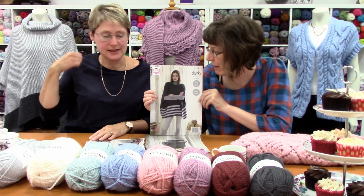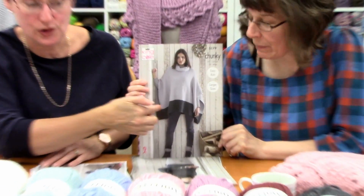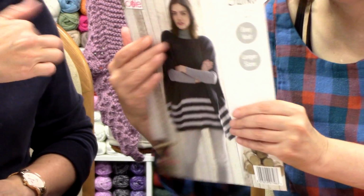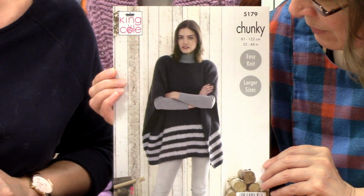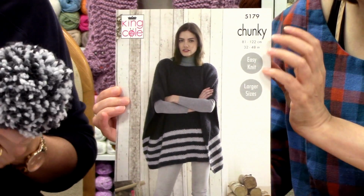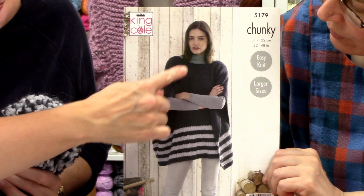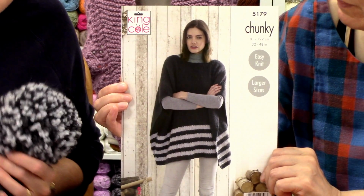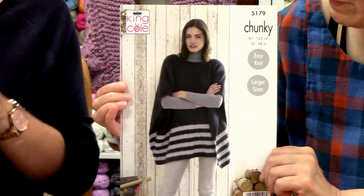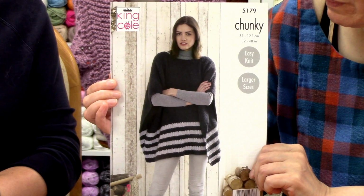And I'm going to show the back first. I don't know if you can see behind me, but we do have one of the ponchos on the model behind, which is that one. Just two-tone there. So that's sort of the plainer one. On the other side, you've got the stripy one, and again it's the chandelier and the peppercorn that are on that. I think this one's very contemporary if you're into more streamlined shapes and cuts and simple designs. And with this one, you could do one of the cowls in one of the colours and add that in, so you can take it on and off, or you've got the hat to go with it. So they've really thought about what you can use with this one. But yeah, that's the definite favourite of mine.